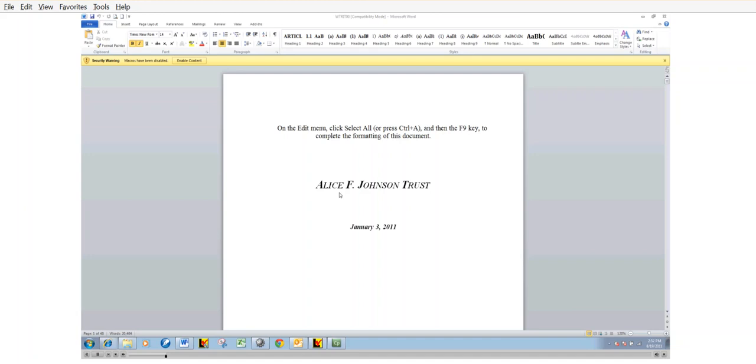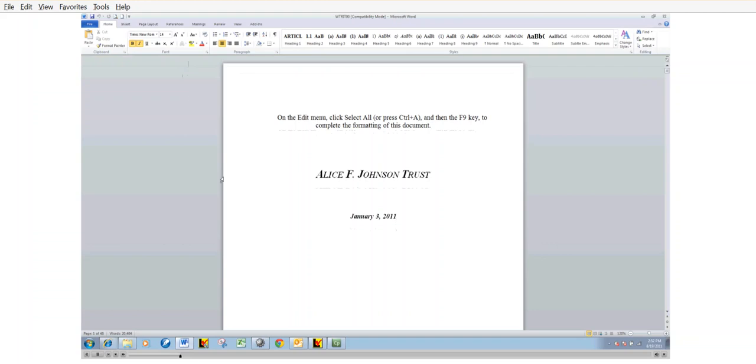Upon entering Word, you may find a yellow bar across the top of your screen. If that's the case, please either click Enable Content, or if you have options there, click Options and always trust content from this publisher. Once you've done that, you should see the yellow bar go away, and you'll have a command at the top of your Word document.